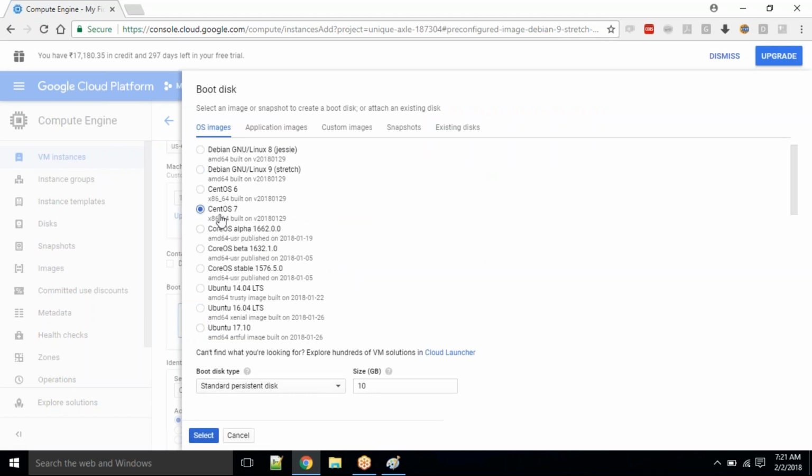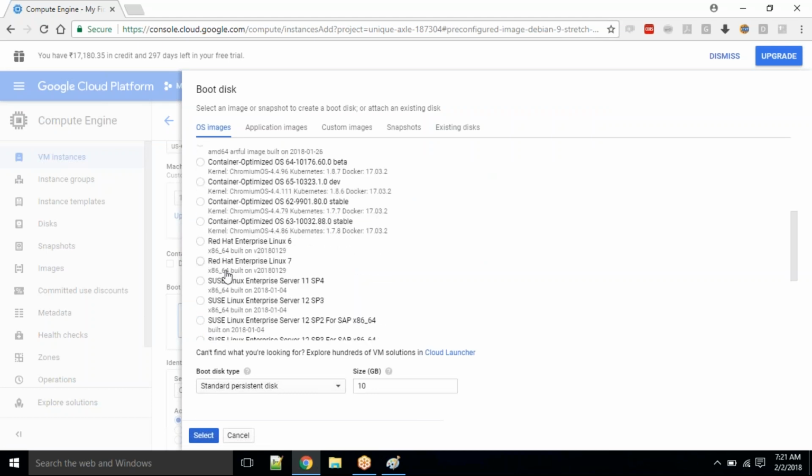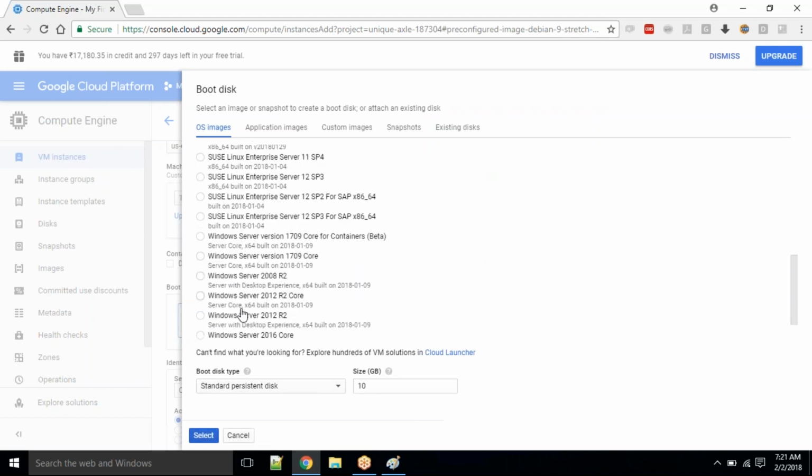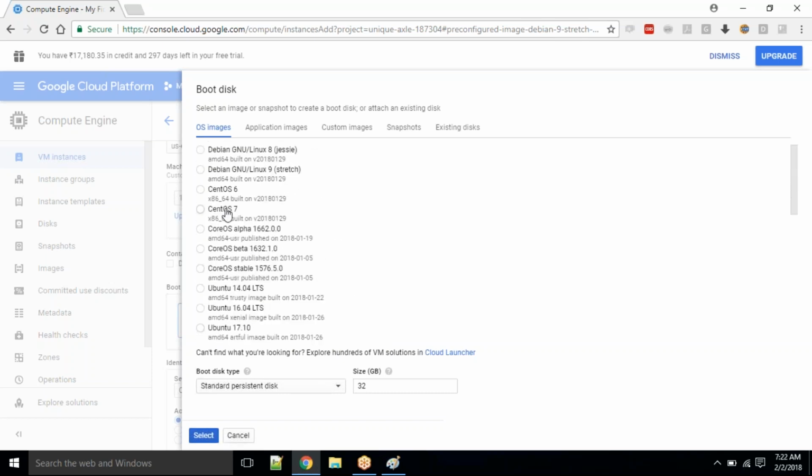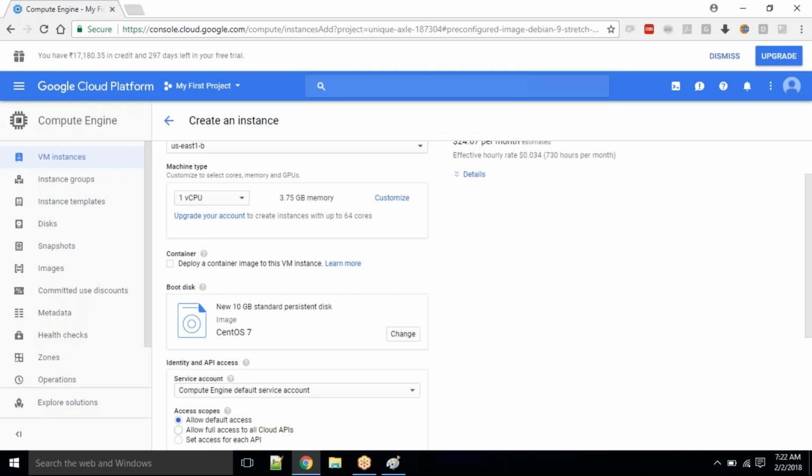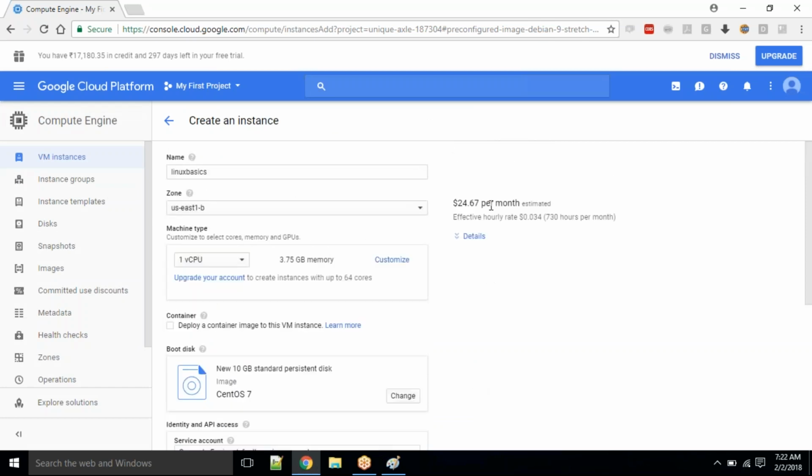Go for CentOS 7. This is HCL, Red Hat Enterprise Linux. If you select something like Windows, just select this one, CentOS 7, and see what the charges are. Here they are saying $25 per month.